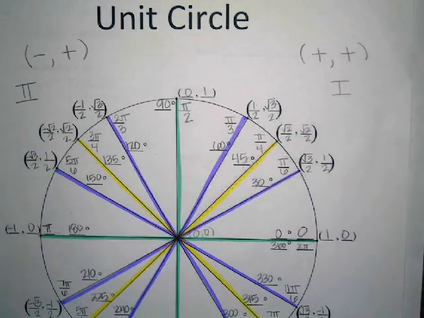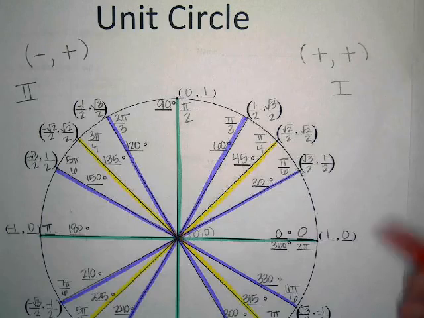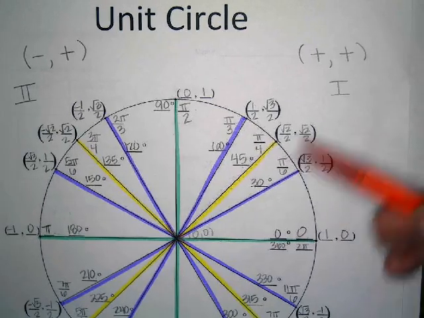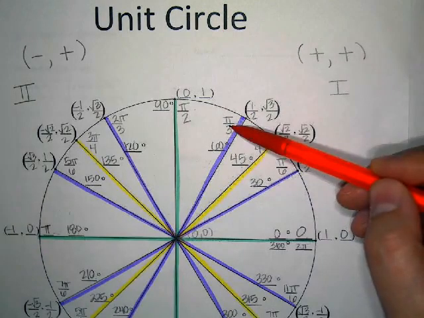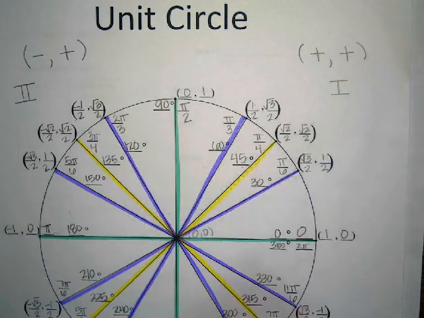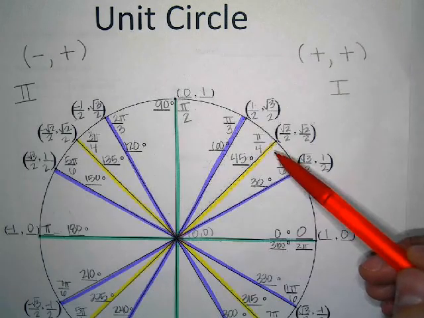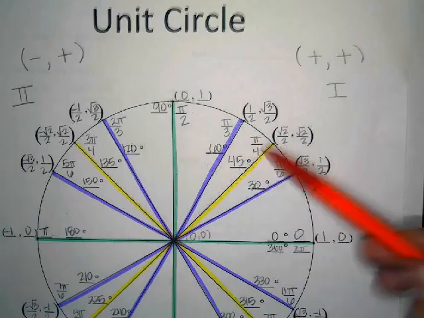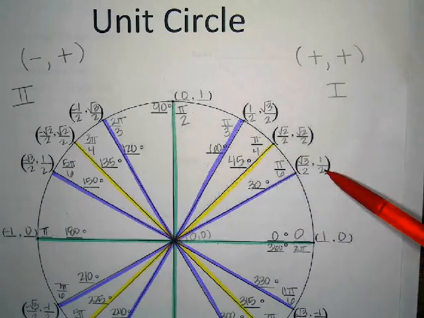Somebody remind me, if I am looking for sine, am I looking at x coordinates or y coordinates? I'm looking at y coordinates. So the points that I want to graph, if I'm looking at my y coordinates, I'm plugging in my radians. So I'm plugging in 0, pi/6, pi/4, pi/3. Those are the things I'm plugging in. And the things I'm getting out are sine of 0, sine of pi/6, sine of pi/4. The things I'm getting out are the y coordinates.